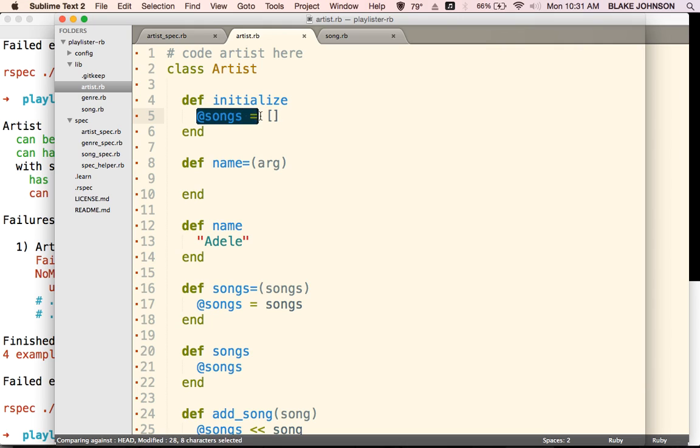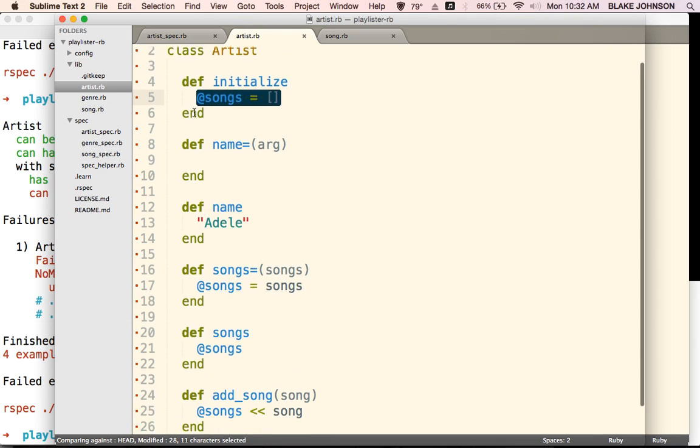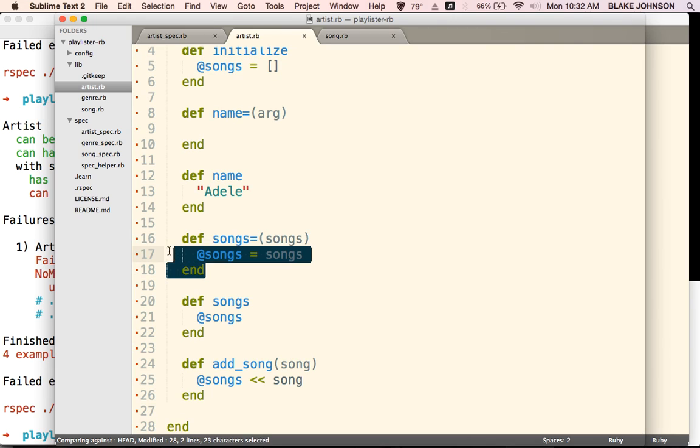And this makes sense to me. I would say like anytime you give birth to a new artist, they should be like ready to hold songs, right? It doesn't really make sense to have an artist that like doesn't sing songs or can't sing songs. So anytime we create a new artist, it makes sense to me that I want to be able to say, hey, you're ready to like start singing. That is the definition of an artist. This doesn't make as much sense to me to say that like once you've sung a bunch of songs, I just want the ability to replace them and say you never sang those songs. I'm going to tell you like the new songs that you sang.